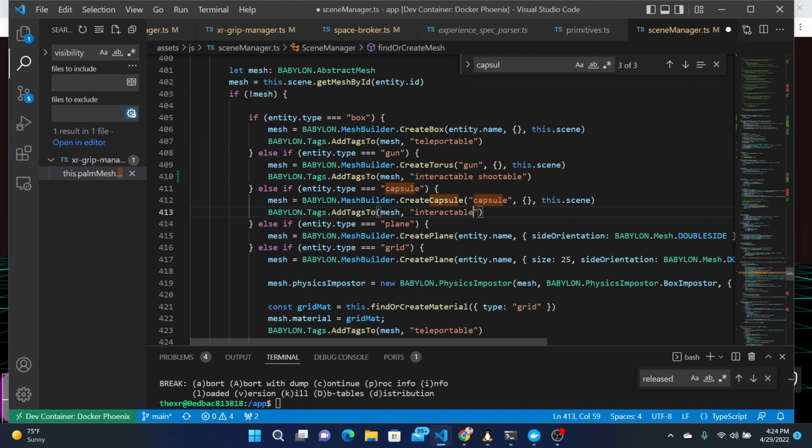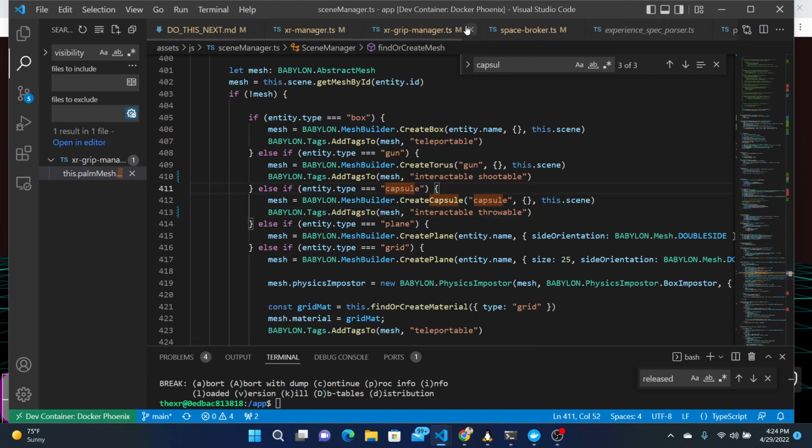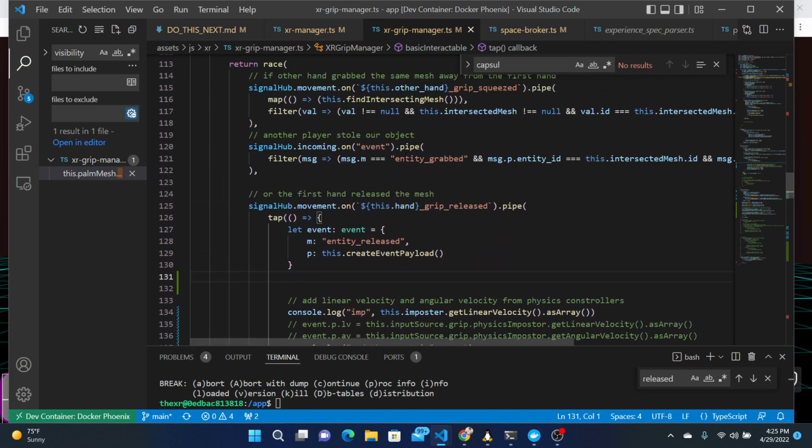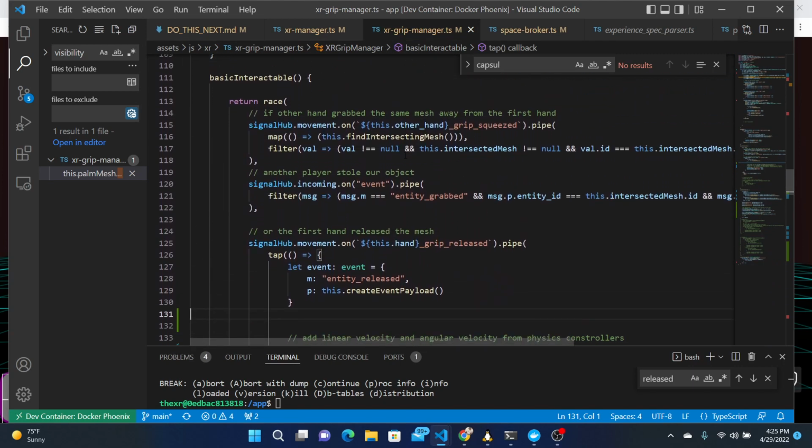It is interactable, but let's also say it's throwable. Now, when we go into, let's see, the grip manager, it's basic interactable.